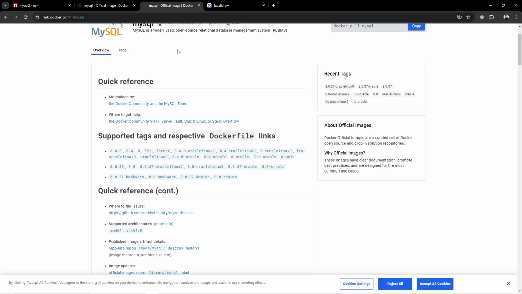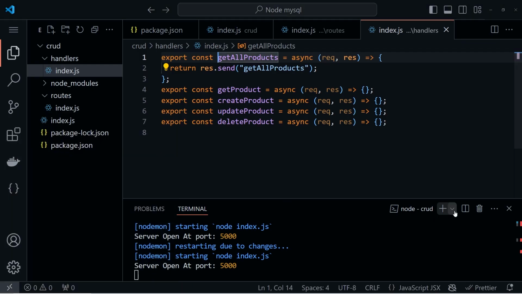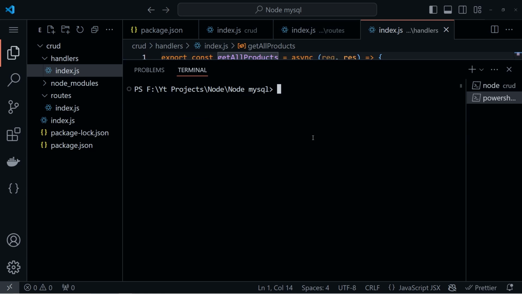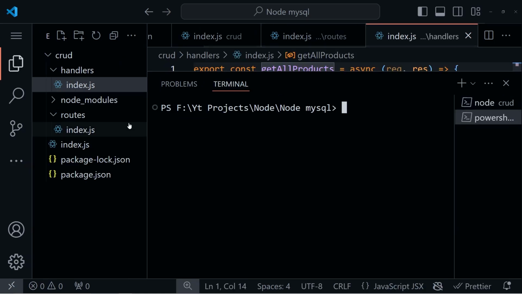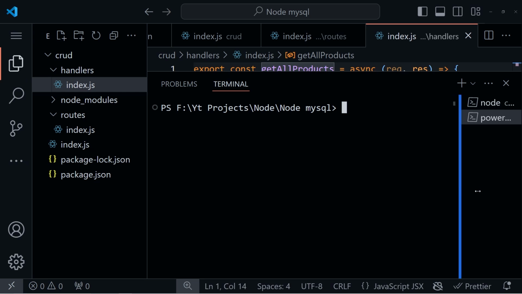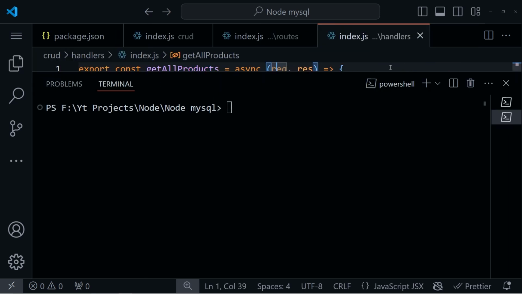Now what do we want to do? We want to pull this image from Docker. So the very simple thing is we can create a new terminal, and in there, I will just zoom this terminal a bit. Here we can run a particular command which will create a container based on MySQL.